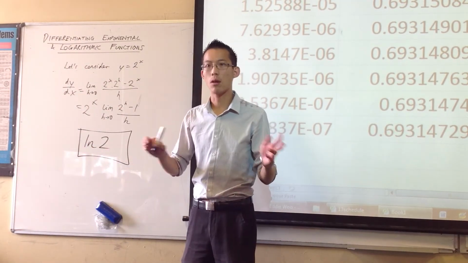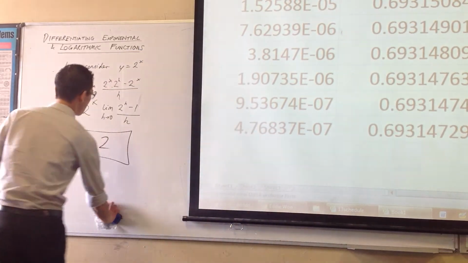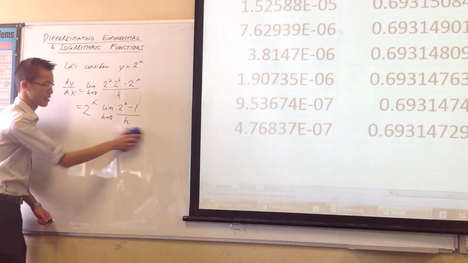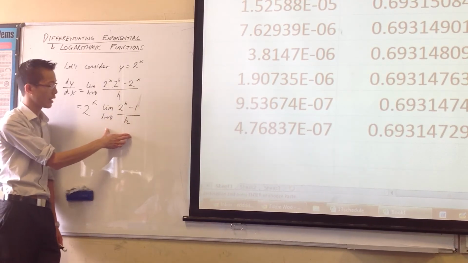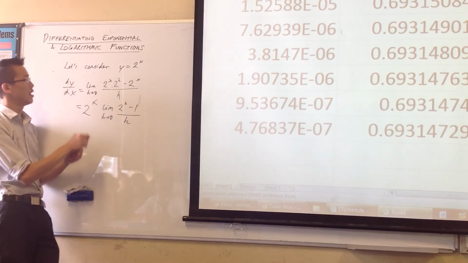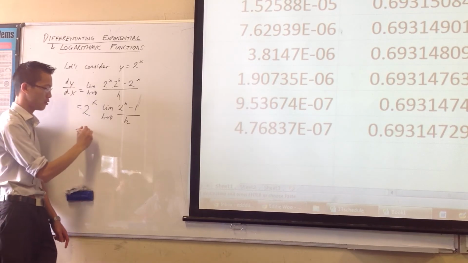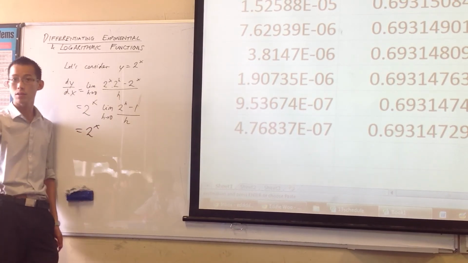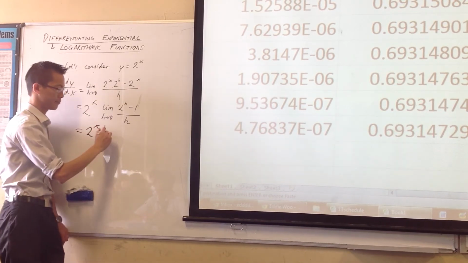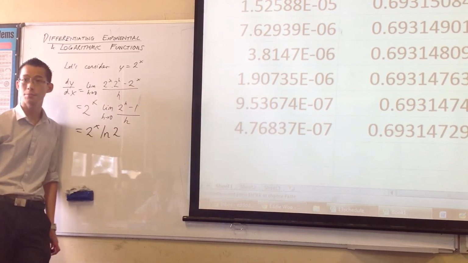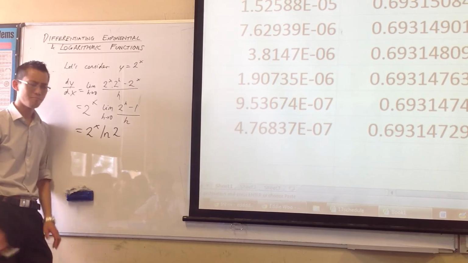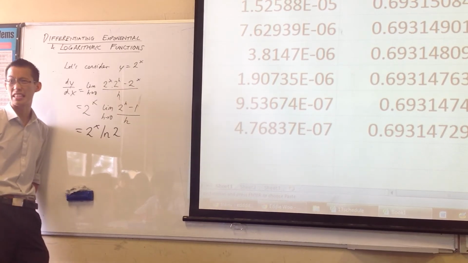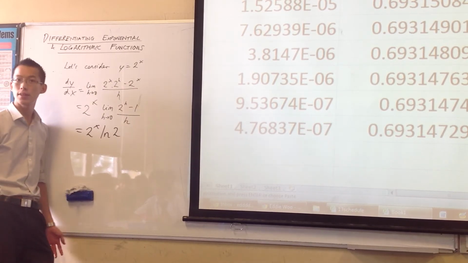Now, hold on a second. What was the significance of this number again? This number, this log 2, corresponded to what this limit was approaching, okay? This whole part here. So this derivative is therefore equal to 2 to the x times log 2. Natural log of 2, I should say. Okay, now, that's kind of interesting, I guess. What significance does it have?